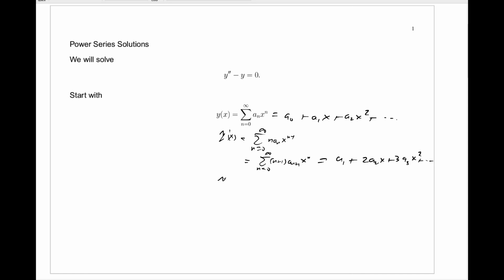And we do the same thing just as we've seen before. Y double prime of x is going to be a sum. Using the first one, we can write it as the sum, differentiating again, n times n minus 1 times a sub n x to the n minus 2. Again, the first two terms, the n equals 0 term and the n equals 1 term, will be 0, so we could start this as n equals 2, and then we can shift the index to write this as a sum from n equals 0 to infinity of n plus 2 times n plus 1, a sub n plus 2 x to the n. And that will look like 2a2 plus 2 times 3 a3x. The next term here would be 4x cubed, so we'd have 3 times 4x squared, and it would keep going like that.